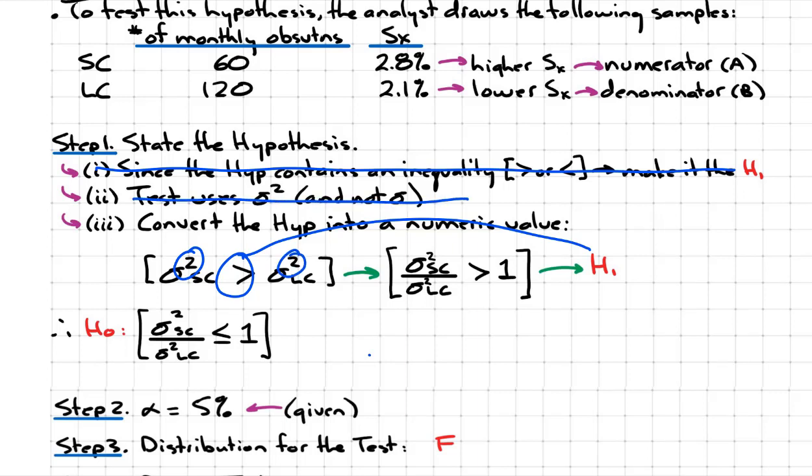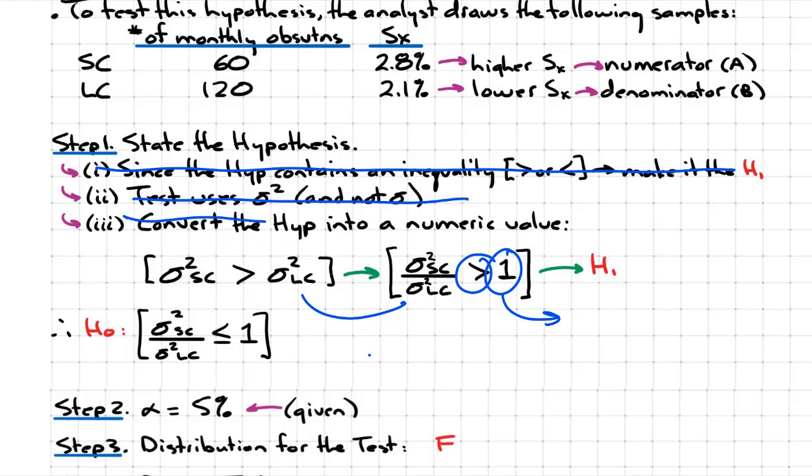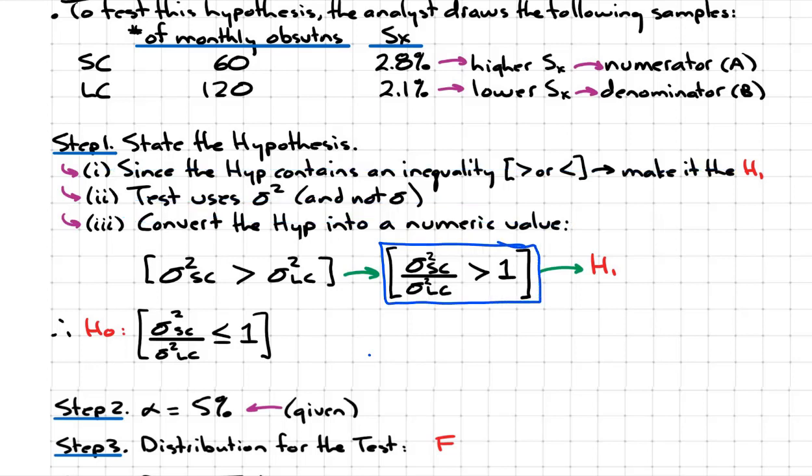Great. And what was the third modification? When you're doing a hypothesis test, you need a numerical value so you can test that number. Done. So I reconverted this into a ratio which is greater than 1, and there's the value that we're going to test. So step 3, or modification 3, is done as well. So I just want to show you, ladies and gentlemen, where this came from so that you don't have to memorize.